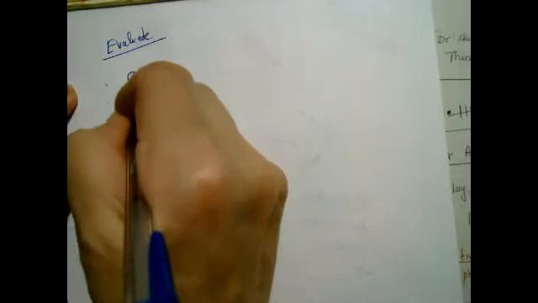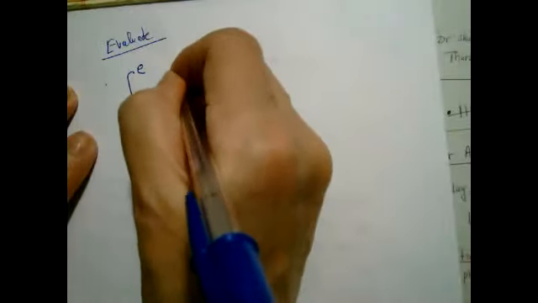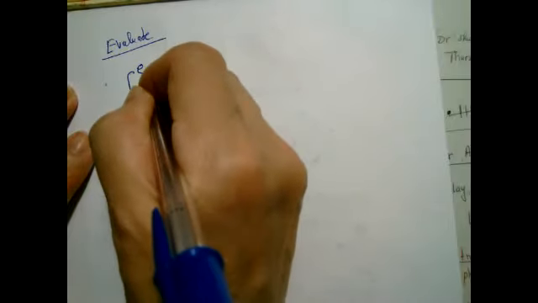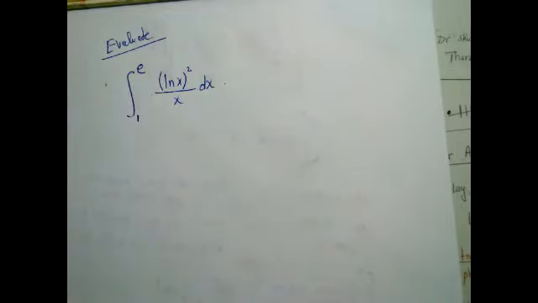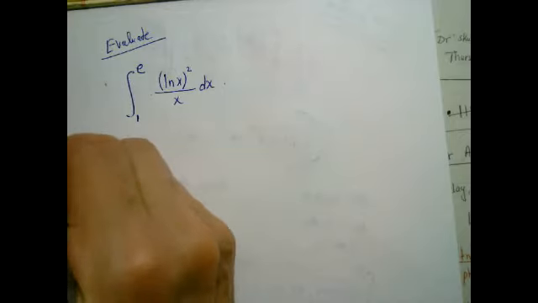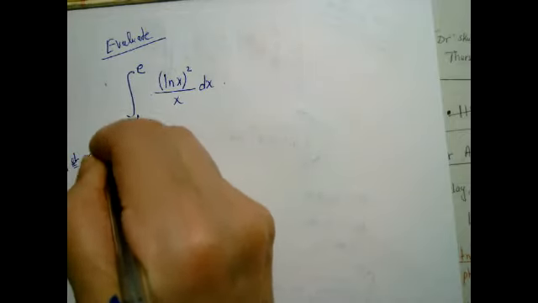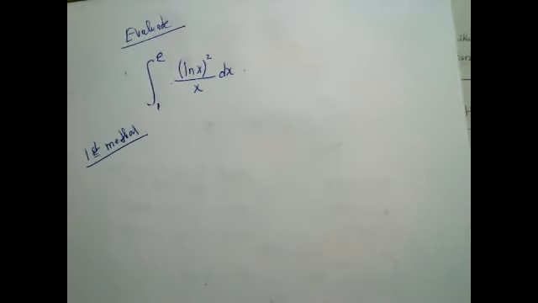Also, I will do it in 2 ways. Okay, I will pick an easy one, I think. No, I won't pick an easy one. Evaluate the following. And I will try to do it with and without changing the limit at the beginning. Okay, so integral from 1 to e, remember e is just the number, of ln squared over x. Okay, we're going to evaluate this definite integral. And I'm going to do it the first method, which is find the antiderivative and then apply the fundamental theorem. Do not change the limit.